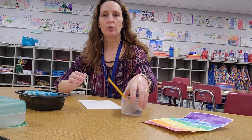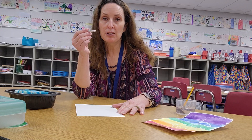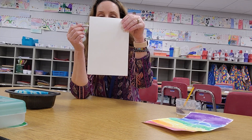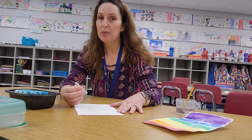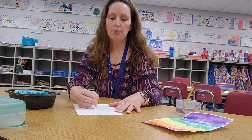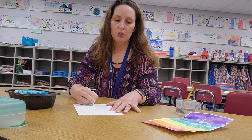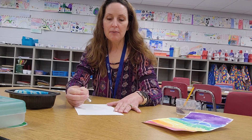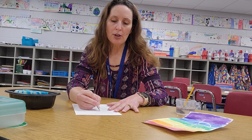To start, you are going to draw a flower. You can draw whatever kind of flower you want. You won't even be able to see what I'm doing because I'm using a white oil pastel on a white piece of paper — this is where the magic comes in. Start by taking your oil pastel and putting it about in the middle of your paper, making a long curved line for the stem of the flower. Then about a finger width above that, draw a circle.